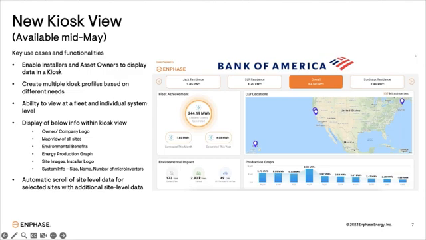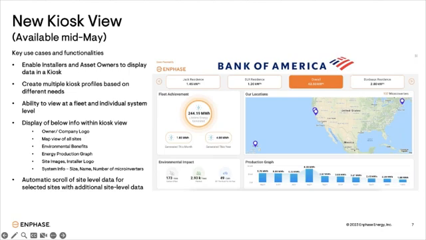So the point of the Kiosk View is to give customers a simple and effective way of putting up a physical display in, say, the lobby of the building or some other high traffic area of what they're doing in terms of their sustainability efforts. And the view, as you can see, has the overall energy production of their fleet for the lifespan of the system, as well as shorter time periods, the environmental impact of the energy produced by the renewable energy system.